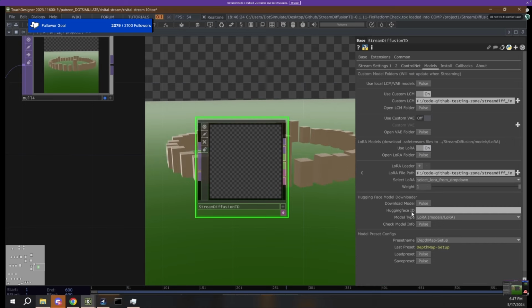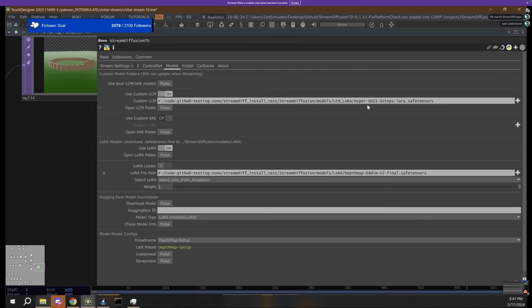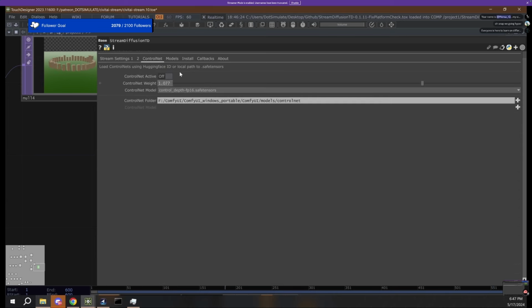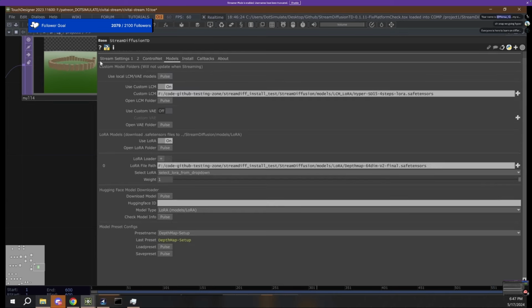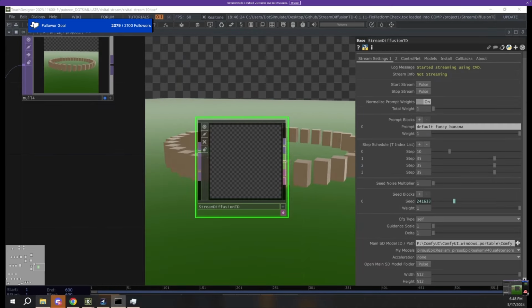If I load that, it will automatically load the Hyper SD 1.5 4-step LoRa, the depth map LoRa trained by Phil, and also this Epic Realism, Purist Epic Realism V40. I don't know, just some random 1.5 realism checkpoint. But now that I have that all loaded, yeah, I could start streaming with that setup.